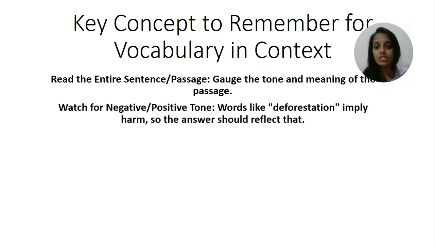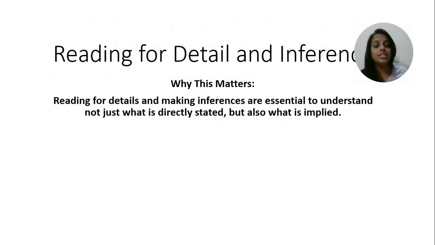Now, the next concept is reading for detail and inference. Reading for details and making inferences are very important for the PTE Core reading section. You will often be required to understand not just the literal meaning of the passage, but also to read between the lines and grasp deeper implications or assumptions.